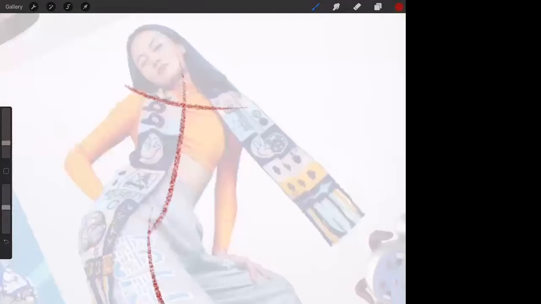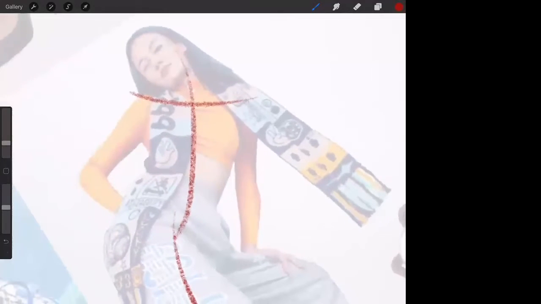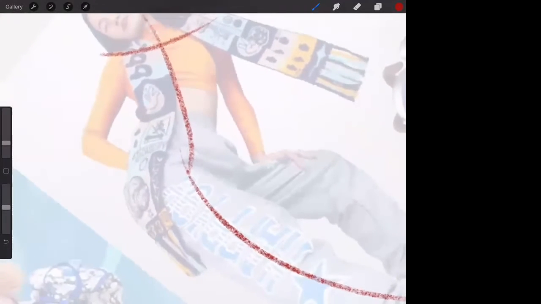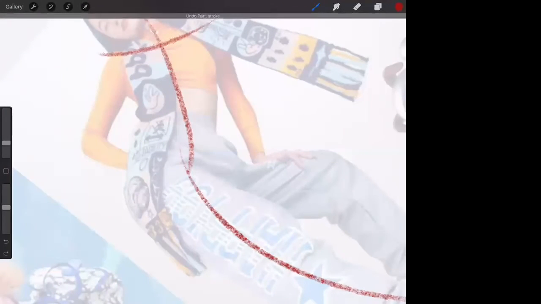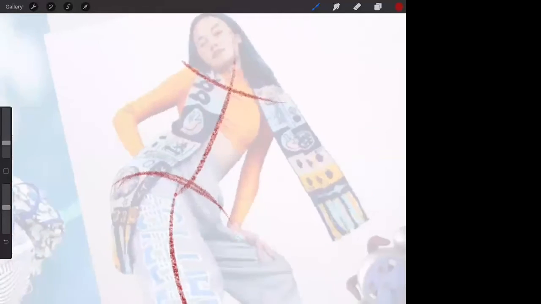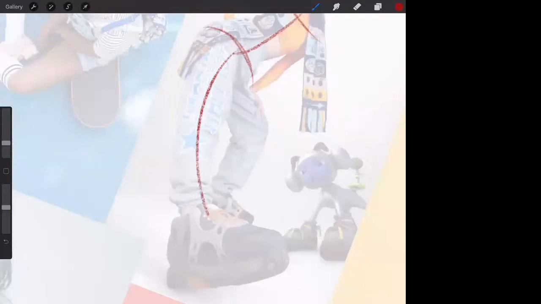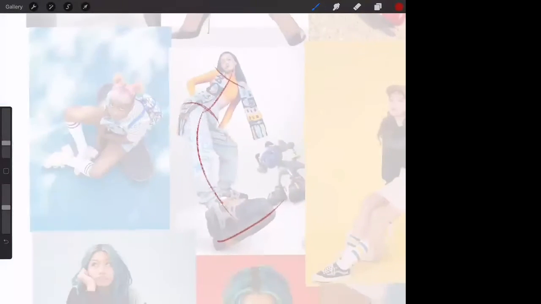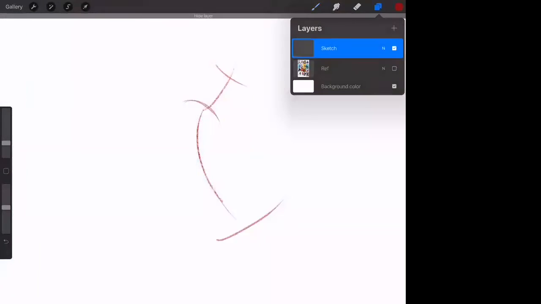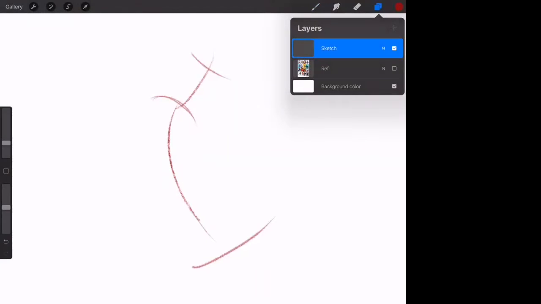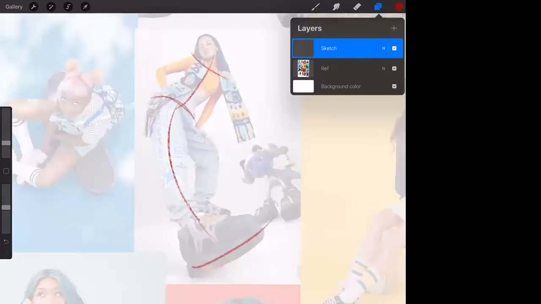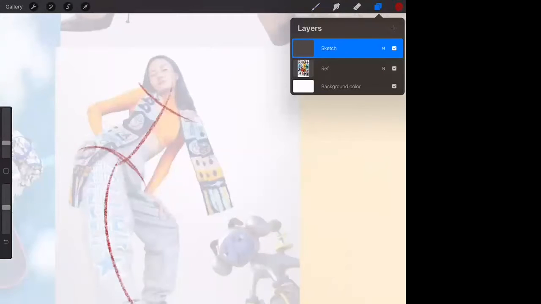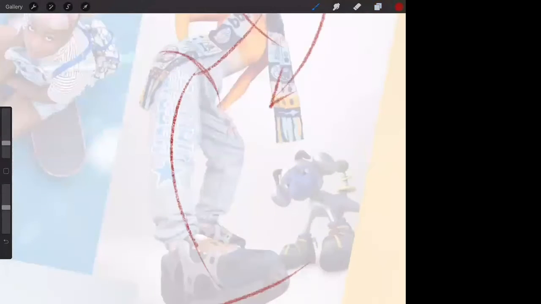All right, so I start figuring out the zones. So we have the swoop that is happening from shoulder to shoulder across her collarbone, right? I figure out the swoop that's happening from the hip, then I figure out the swoop at the foot. So if I take her away, there's not much there to look at, but that is essentially the essence of this pose. That's the energy, the energy that's going down and the energy that's going in this direction. Does that make sense?